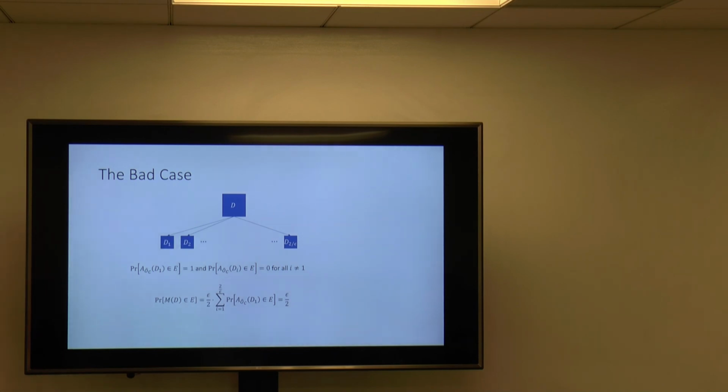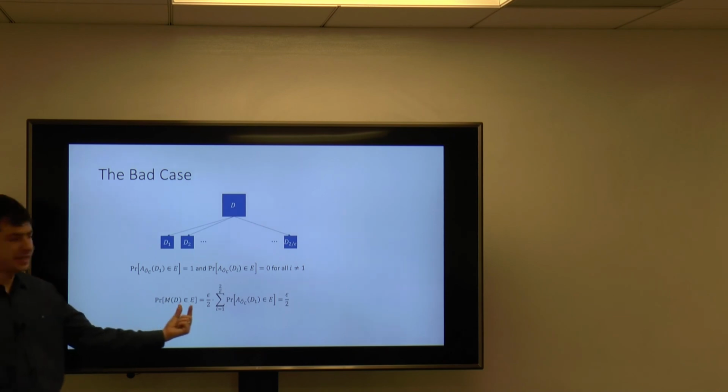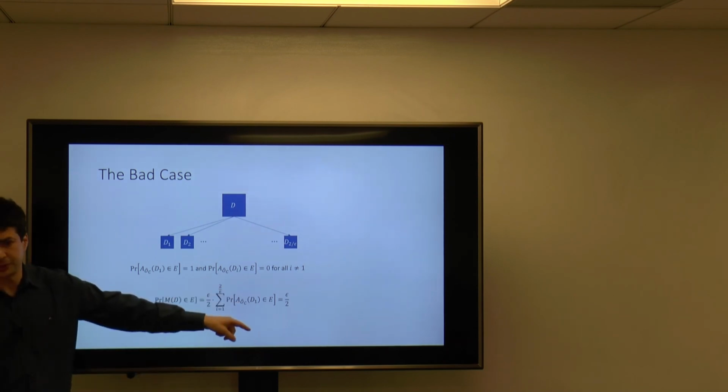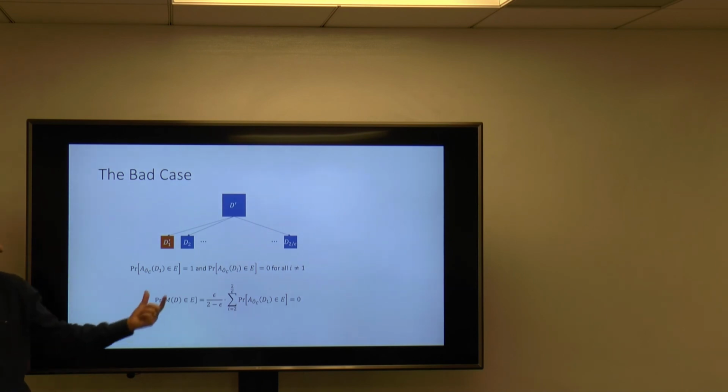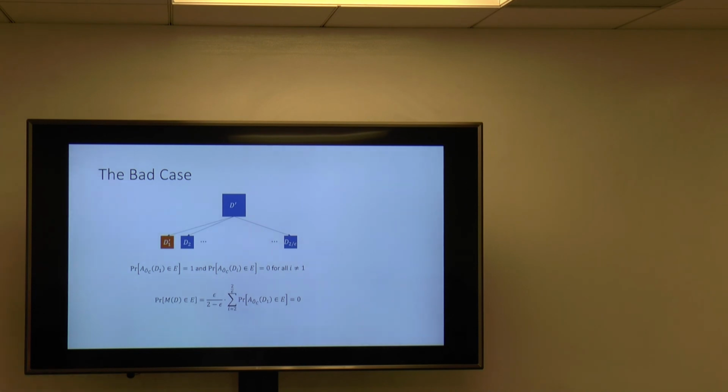Now the algorithm is going to pick one of these partition elements at random and run the learning algorithm on that partition element, which means that the probability of this event E overall is epsilon over 2, because there's 2 over epsilon partition elements, and it happens when I pick element 1. On a neighboring data set, it might well be that partition element D1 is now extremely unlikely to survive the first test, which means that the probability of this event has dropped from roughly epsilon to roughly 0, which is a problem. That's not differentially private for any non-trivial value of delta, because that's an additive change of epsilon. We need a multiplicative change.